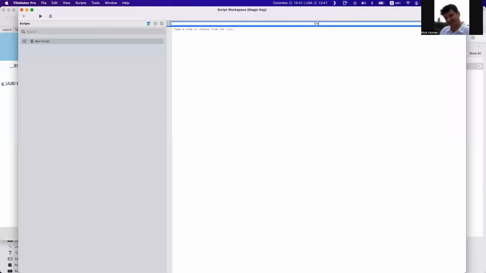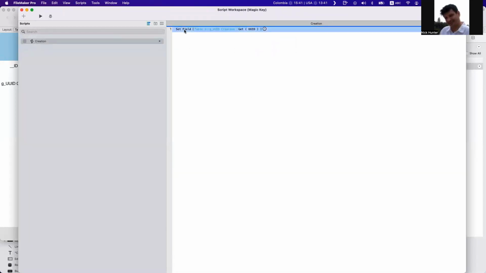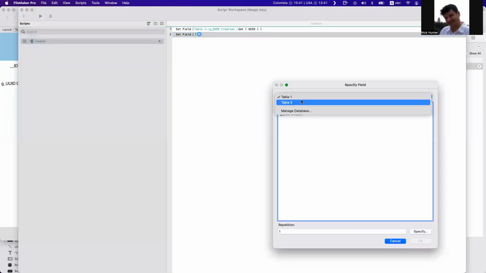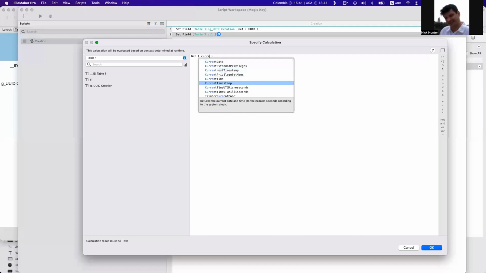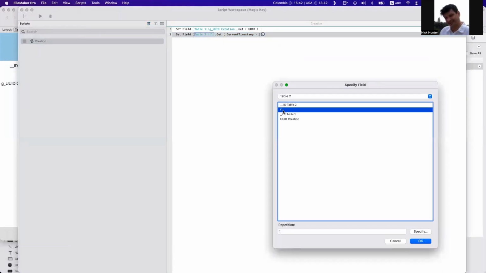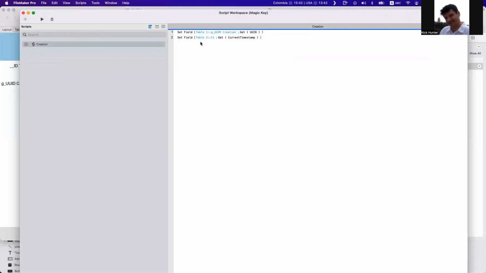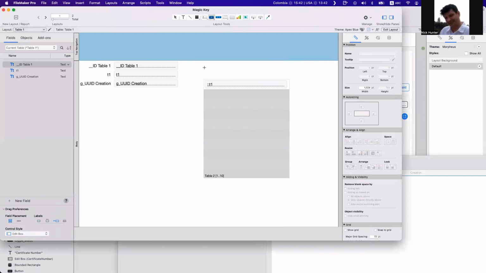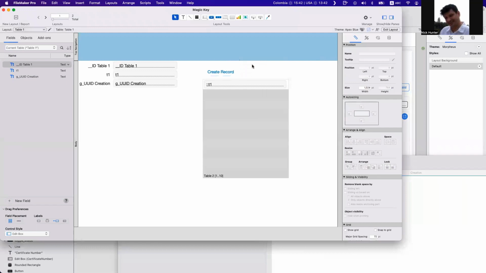So I'm going to create a new script. And this script says this: set field, the global UUID, with a UUID. Don't worry, I'm going to come here. Then on the other side, I'm going to set a field using the relationship, and I'm going to put in T1 whatever I want. I don't know, get current timestamp. I'm setting a field on the other side with the timestamp. And with this operation, no new record, nothing. I'm going to attach this script to a button here. And I'm attaching the script.